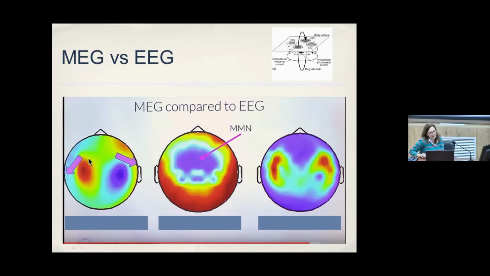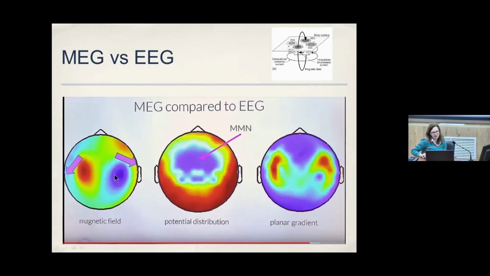These two pictures, one is EEG, the other is magnetometers, because all of them have zeros at the points where the actual sources are. But as most of the people got it right, it's EEG because the signal is more smeared, and on the magnetometers you clearly have more dipole structures. It's more inverted, and it has two sources. The sources are between the major change in polarity. So the middle is EEG, this is the magnetic field from magnetometers, and this is planar gradiometers.